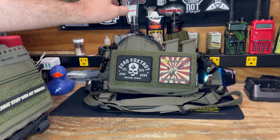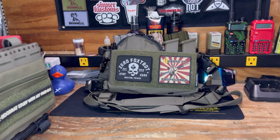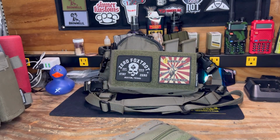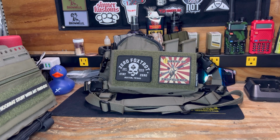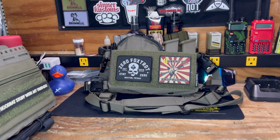You cannot go wrong there, but if you are looking at a slicker setup, definitely suggest checking out the Mark V. And if you don't need all that modularity, go to the good old 556 placard. But Spiritus definitely knocked it out of the ballpark again with their setups. The modularity is just awesome, and being able to shift from running 556 mags in these, or shifting to an insert for a pistol carbine or the 308. Very great that you can keep the same placard and you're able to do that.